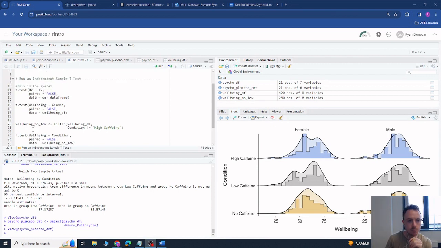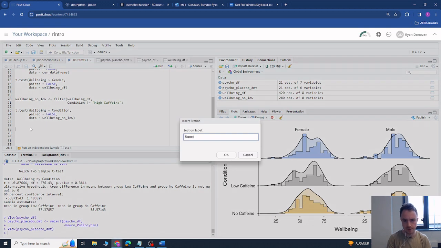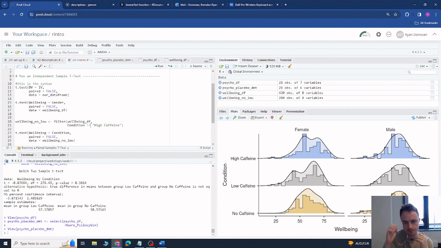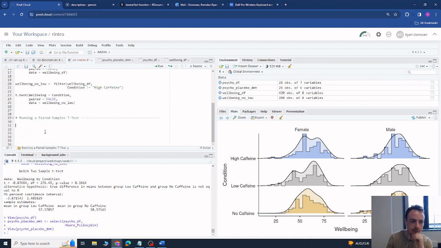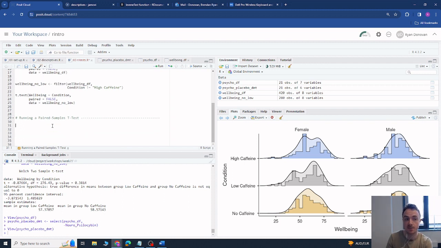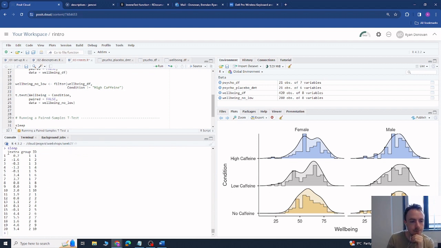Okay, now we can do a paired sample t-test. Neither of the two data frames I have here work: they're both between subjects, or well, the PsychoDF one is repeated measures, but it's not in the right structure. But we've actually run a paired sample t-test before. We did it in the first class on the sleep data frame. So if I type in sleep here, it's already loaded into R, so we don't have to create anything for it.